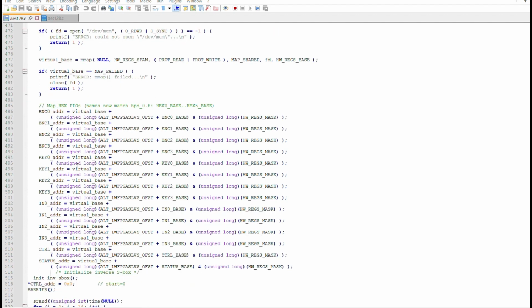As we talked about before, the base addresses are extracted from the RTL in Platform Designer.